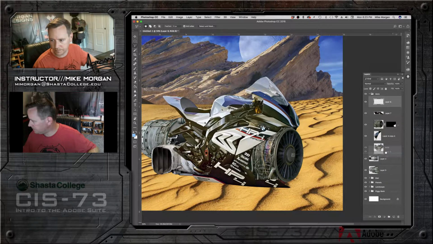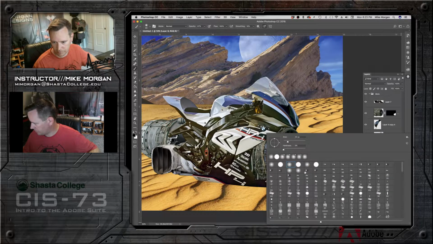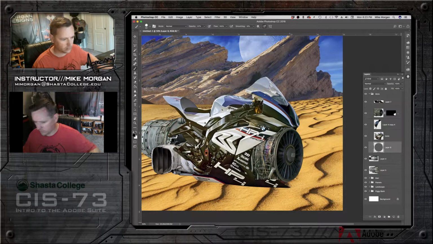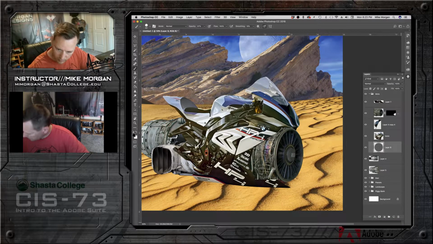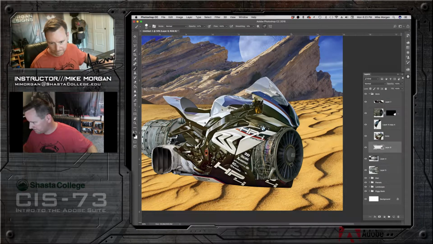So then I'm just going to paint a little darkness. Too fuzzy. It's right there.